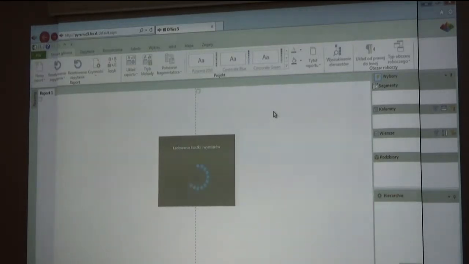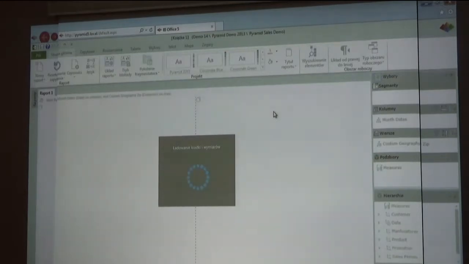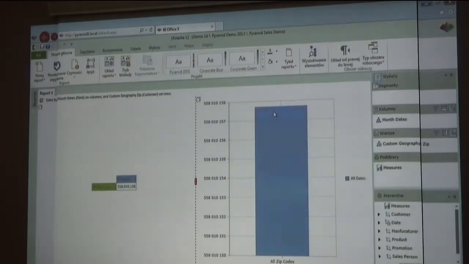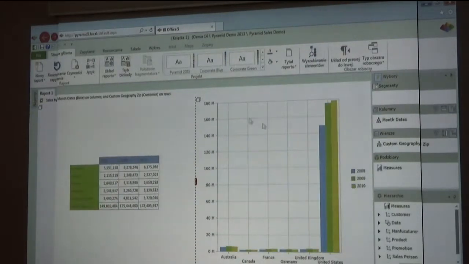What you see here in a moment is how we design the reports. You can see that the look and feel really feels like an Office application. If I make it full screen, you will not see the difference between a desktop application and a web application.